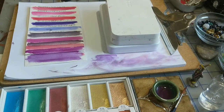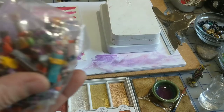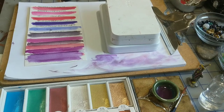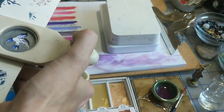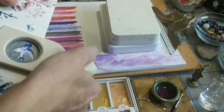I also paint leaves with the watercolors. Here are my worry dolls. Every order comes with a worry doll. Anyway, I use watercolors on leaves because then I can punch them out with my little punch. I have birds and bees, an old Martha Stewart punch. I could show you an example. So that looks nice. Yeah, like that. Cool.